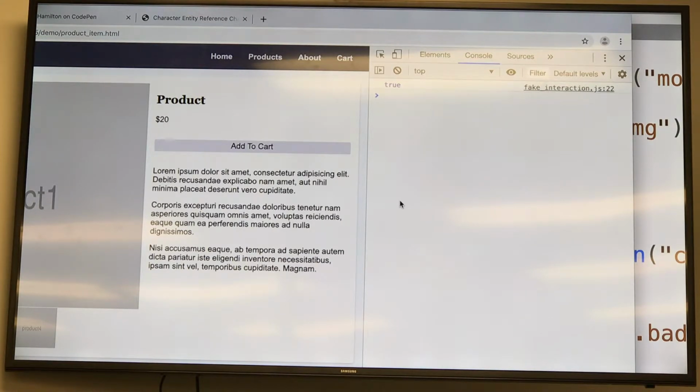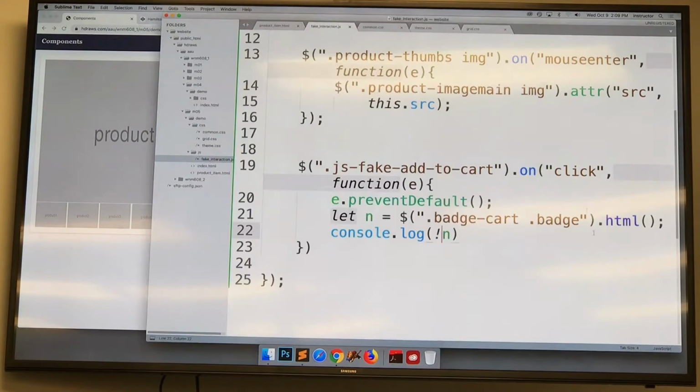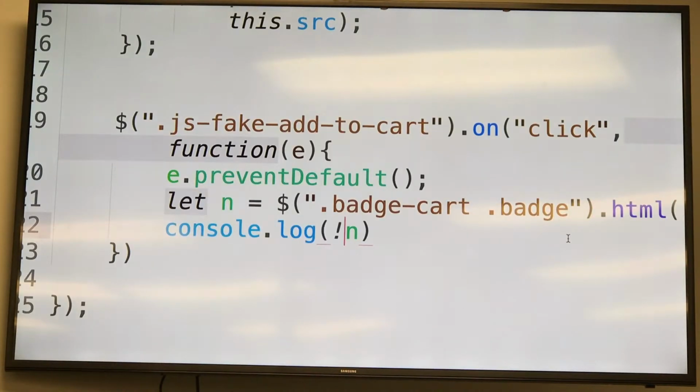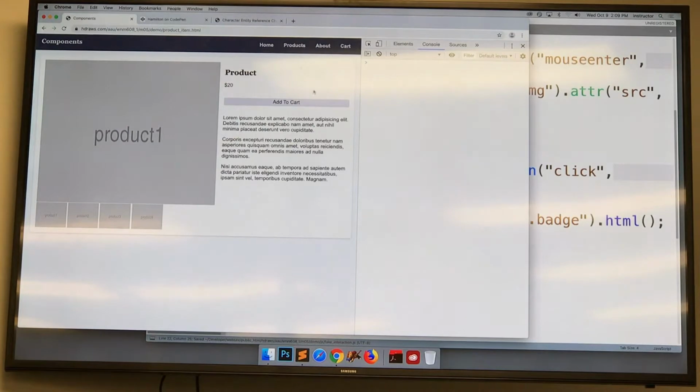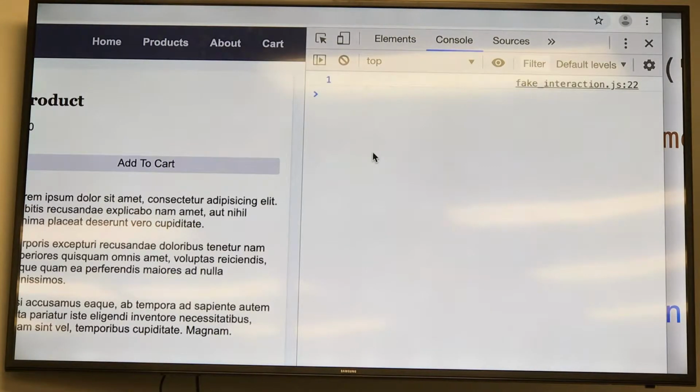A value that is technically false, if it's notted, if you show me not that, not false is true. And that's what we just did. We just made this not false is true. Okay? We're then going to say +0. Save, refresh. That gave us 1.